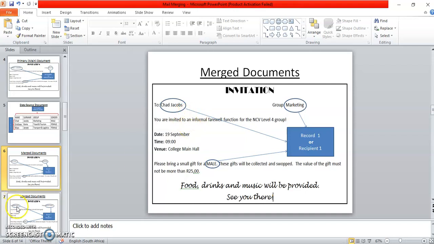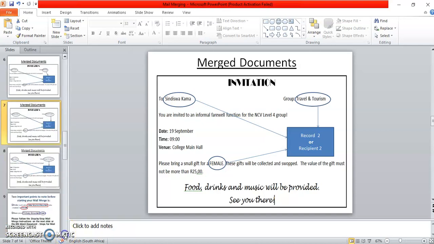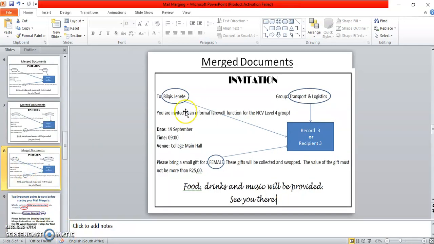This would be your first merged document, which is for Chad Jacobs. The next one is for Sindiswa Kama, and her details will be attached. The last one is Bilkis Janet, and her details will also be attached. These are called the records, or another name you may come across is recipients.